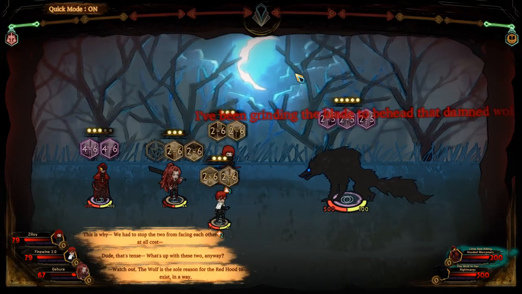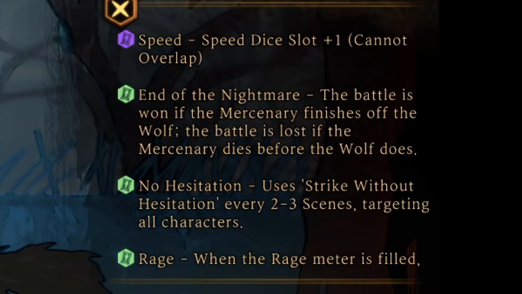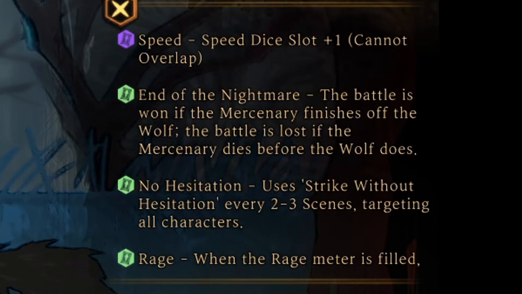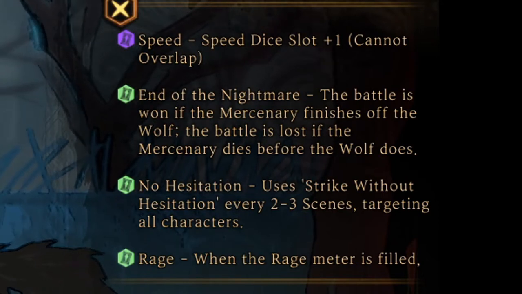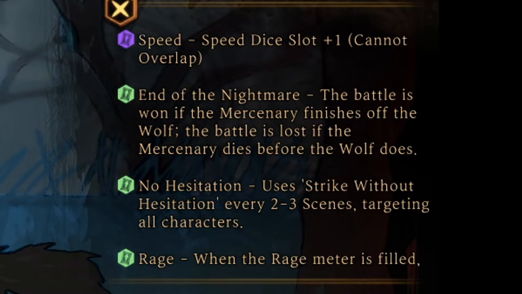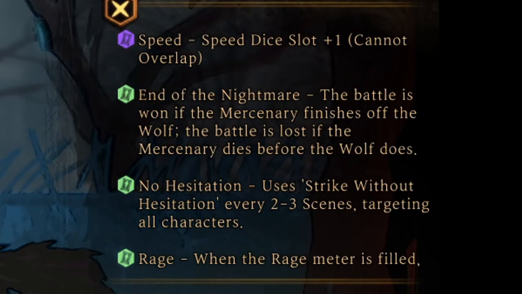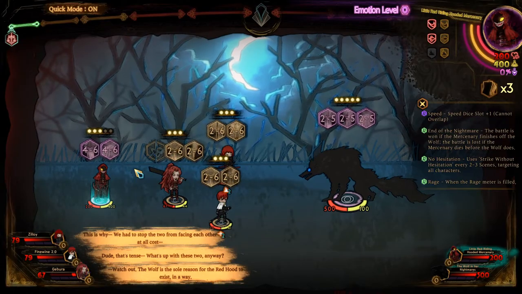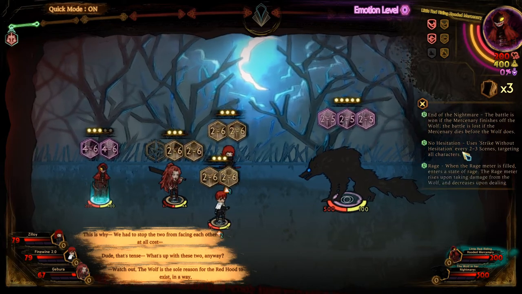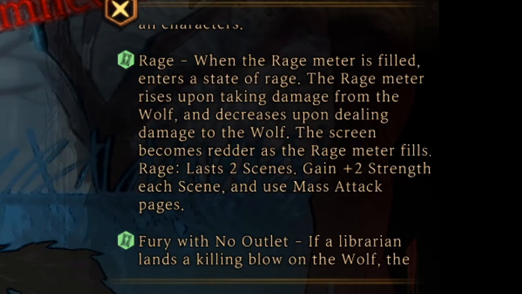Okay, now we're gonna go ahead and start with Little Red over here. End of the nightmare. The battle is won if the mercenary finishes off the wolf. The battle is lost if the mercenary dies before the wolf does. Okay, then there's no hesitation. Uses strike without hesitation every 2 to 3 scenes, targeting all characters. That's very bad for us because she does damage us, but it's good because she gains strength whenever that happens.